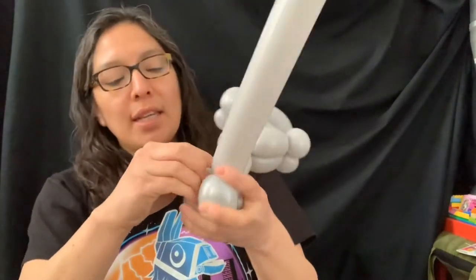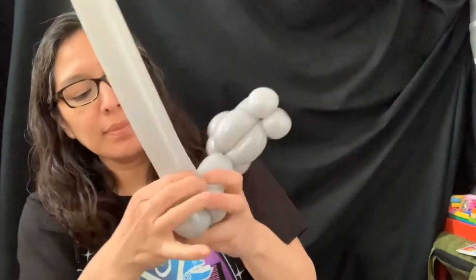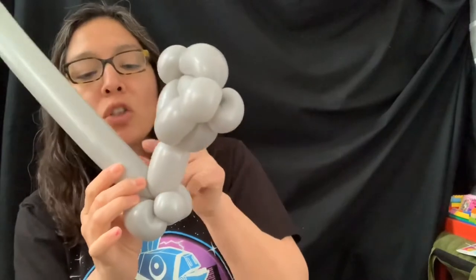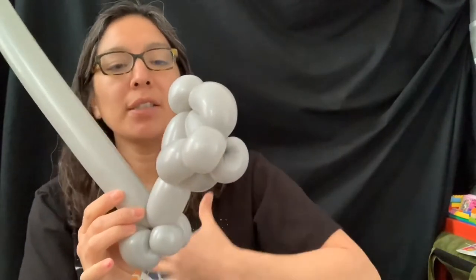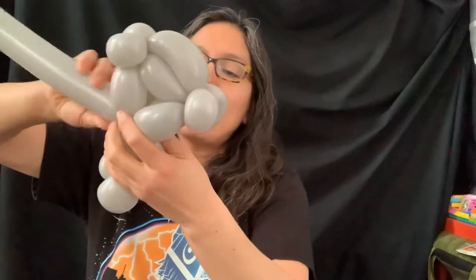So this is the thing. We have another small pinch twist in the front part. And look, this is the trick. This bubble is like a 4 finger bubble. This one is going to be a little bit bigger because it's going to be kind of the belly, right? So maybe a 5 finger bubble. You see, just a little bit bigger.